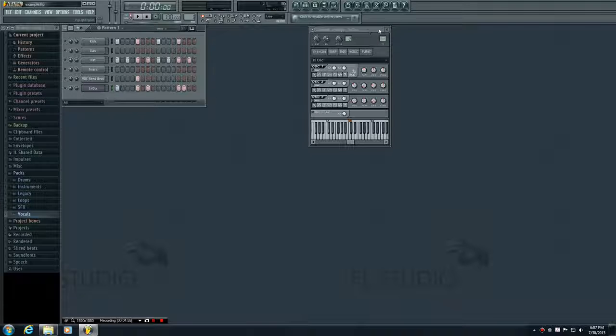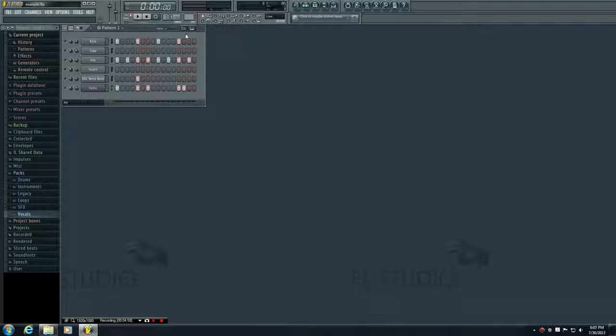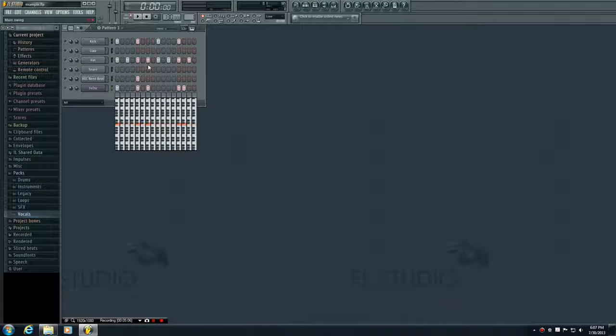So in order to fix that, what we can do is close this channel settings, and we have to select this channel, and you do that with the button on the right. So select it and press the keyboard editor button right here. What this does is it opens up pretty much your keyboard. Now remember, the keyboard is basically the note of each little hit.